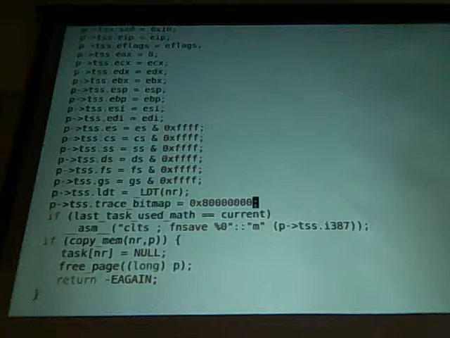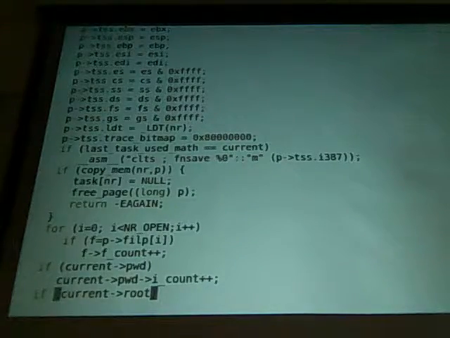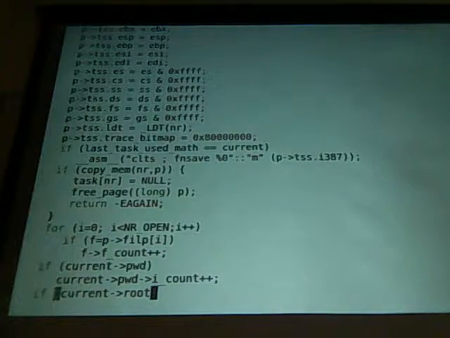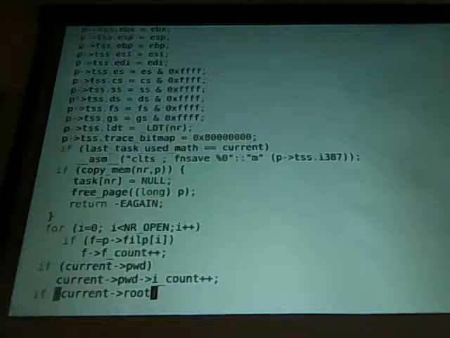Okay, so let's see. And then we have to do some copying of memory, because when we take one process and duplicate it, we don't want the next process to write into the same bit of memory, because we don't want the two processes to end up causing problems with each other. When you take a shell and spawn off a child, and then you use execve or whatever to replace the child with a different running program, you don't want that program overwriting the memory from your shell, right? That'd be bad. So we have to duplicate the memory space.